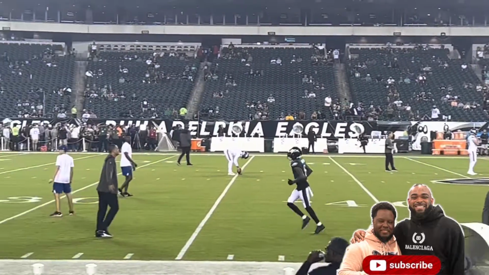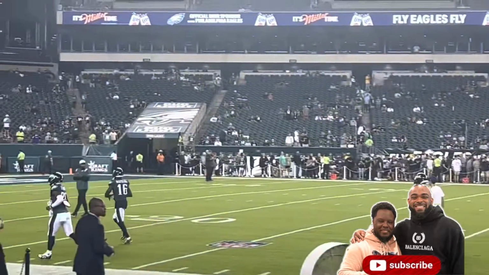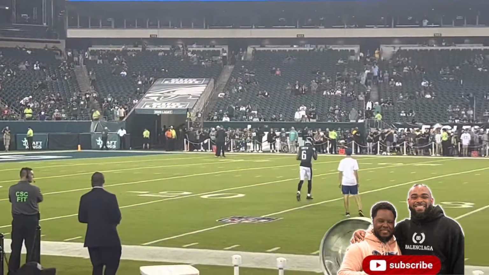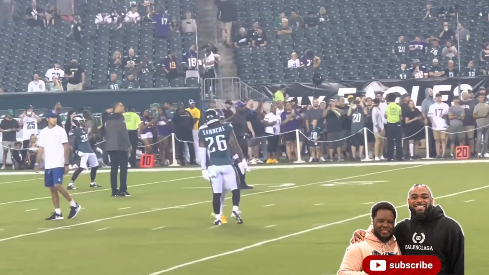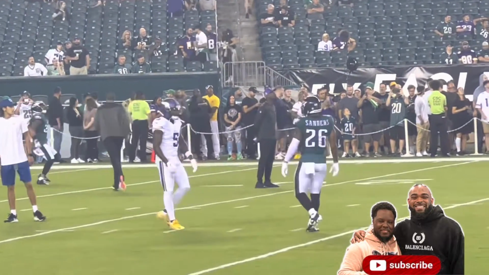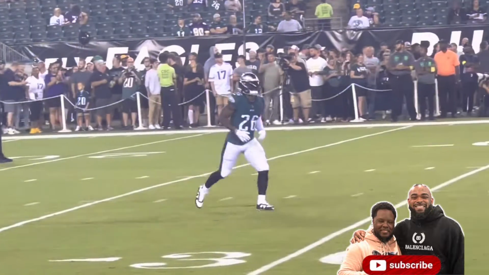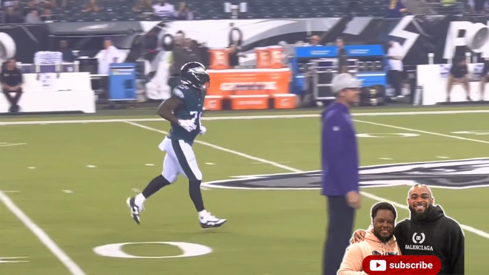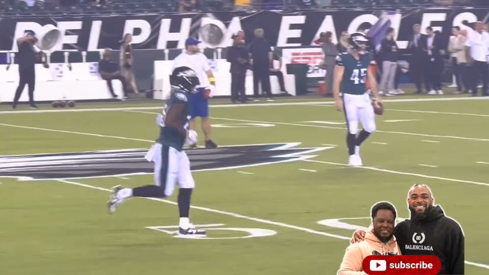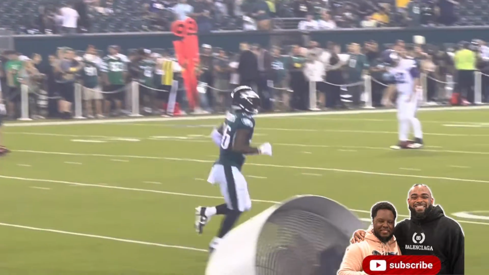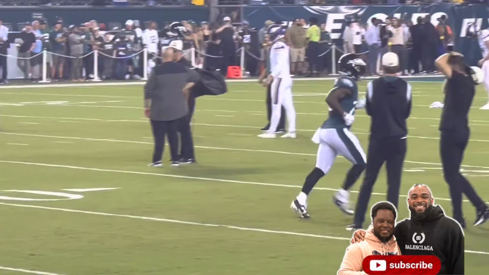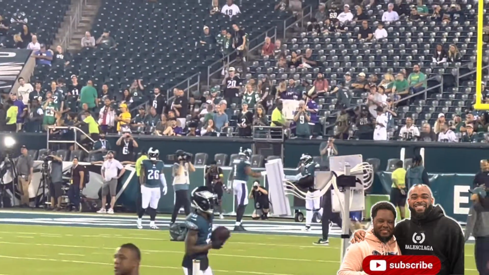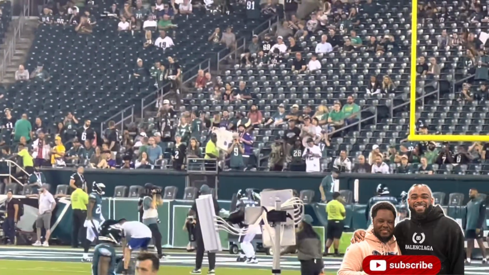It could have been perfect as far as not having an interception, but I'm cool with that. Jalen Hurts' rating was 124. Out of the ballpark. And I said this before, I should have recorded myself saying this, but I knew Jalen Hurts was going to get at least 300-plus yards just from having Brown on there. Nobody was stopping Brown. I'm talking about clutch throws, window throws, passes getting to him. This was just unbelievable.